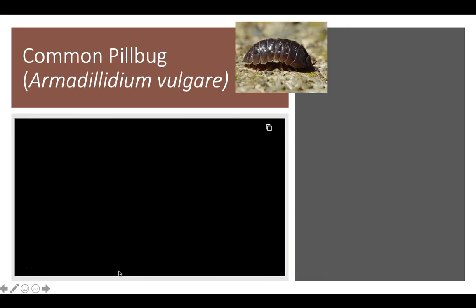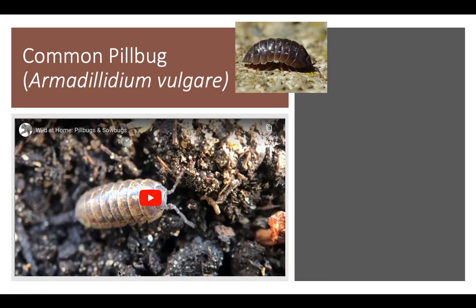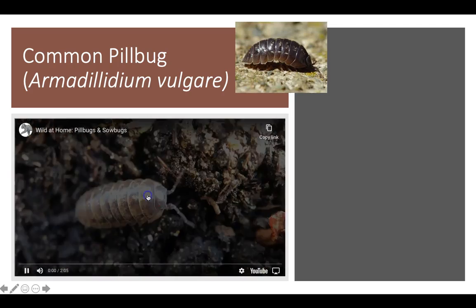Okay, so let's talk a little bit about the first of our 2 arthropods. So we're going to do the common pill bug. We're going to start with the video, and then we'll kind of recap some of the important points. Just a reminder, you should be taking notes and observations into your lab manual. There are pages in the back where you can summarize each organism.